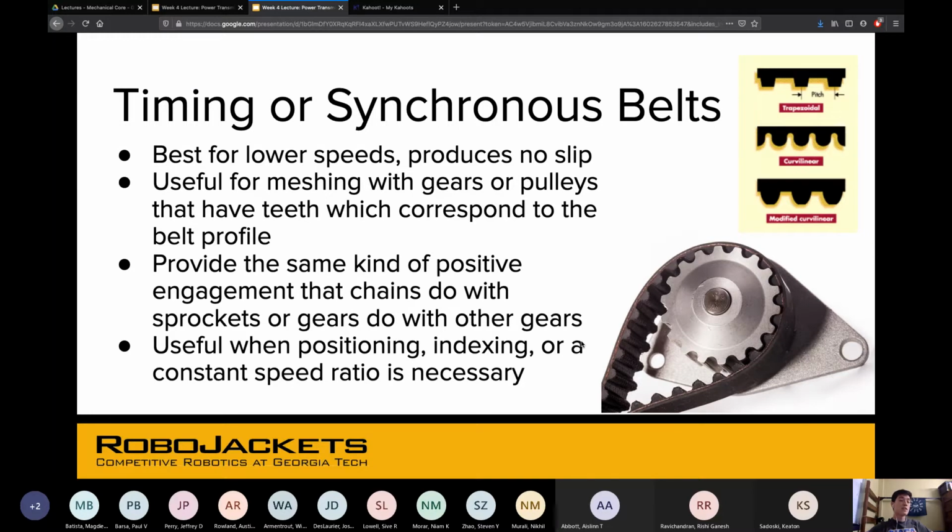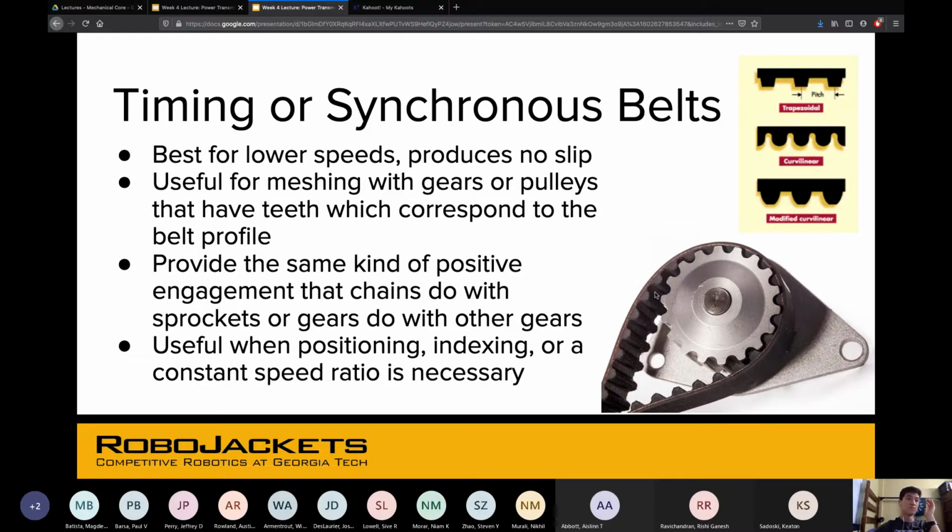And it's really great when you need to stay exact with your belts. Like I said, it's really easy to measure when you've got these specific teeth in it. But the downside of the no slip idea is something called hard stopping. If you're in BattleBots, think about it: if you have your weapon spinning really fast and it hits another robot, this weapon's going to stop. And what's going to happen to what's driving that weapon? The power transmission to that weapon is also going to have to stop.